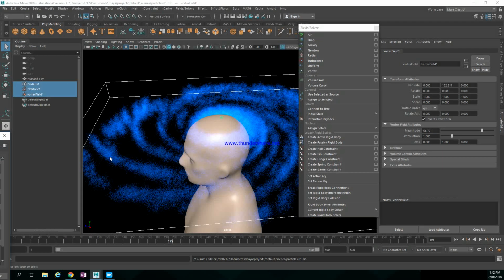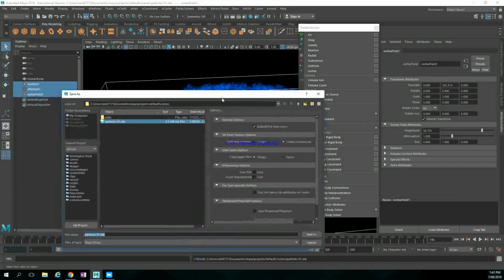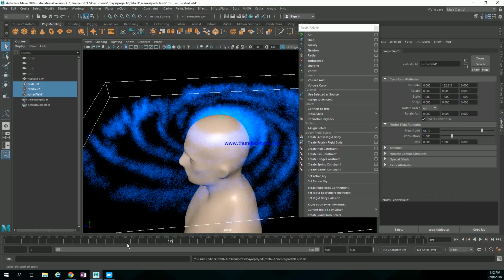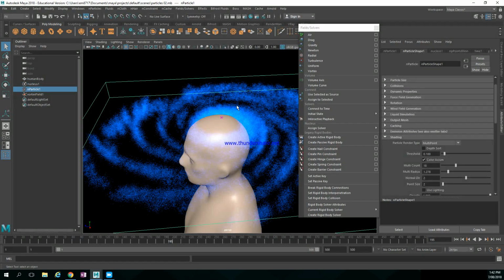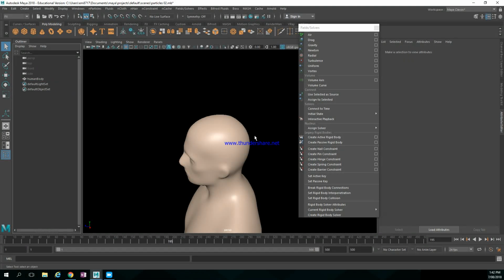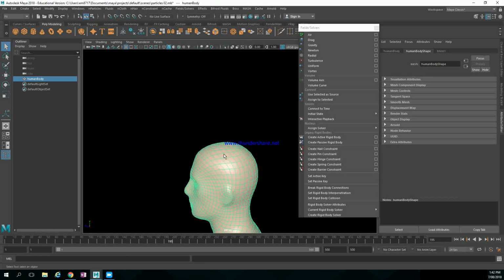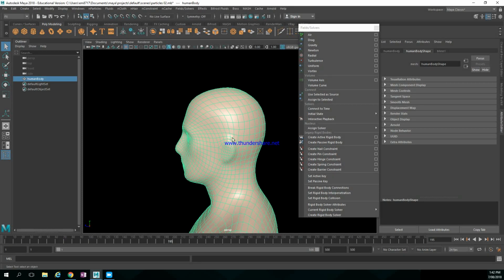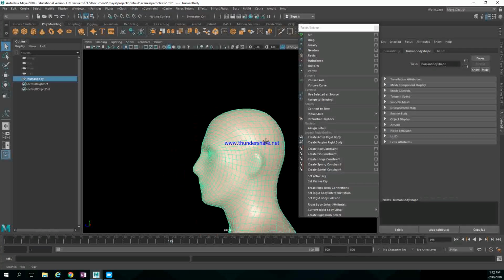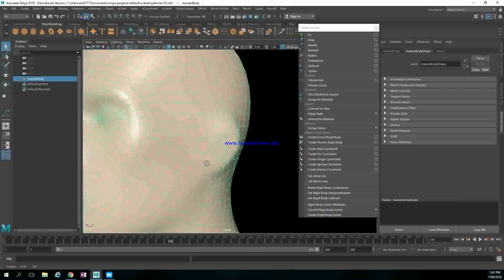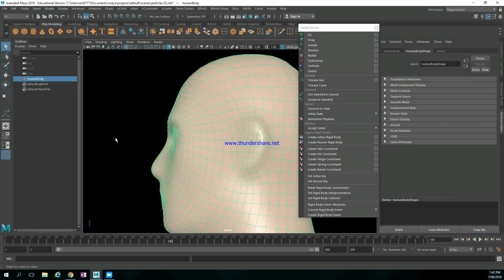I save as a new one, and in the new one I just want to emit particles from a person. So let's say your character wants to just punch something, and then suddenly a ray of particles starts getting emitted from that person. So I just want to delete all of that. So let's emit some particles from his eyes, let's say, or face. So let's say his eyes are supposed to emit some particles.